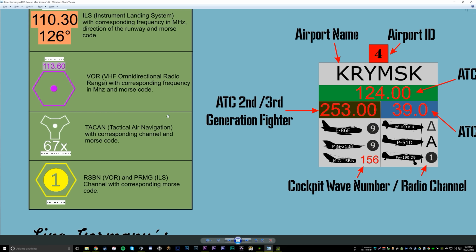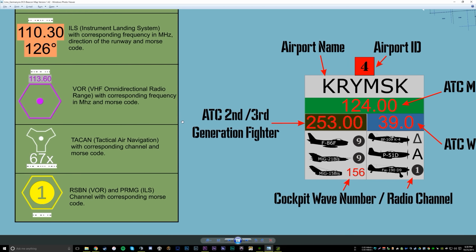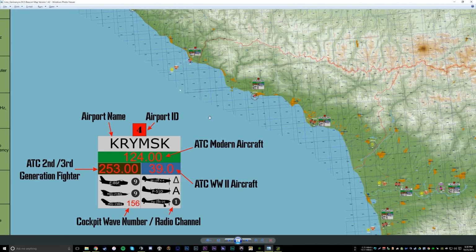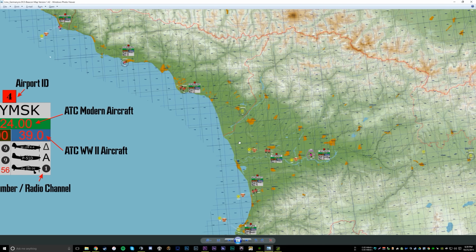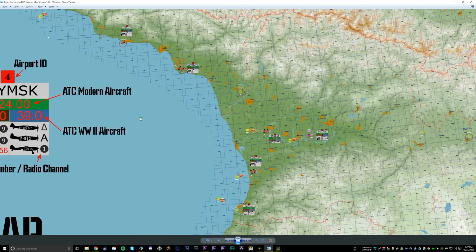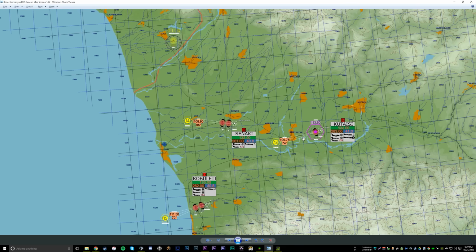Now, TACAN is the equivalent of military RSBN. TACAN will give you precise information in terms of direction, range, and in some cases altitude. So you have air-to-air TACAN.